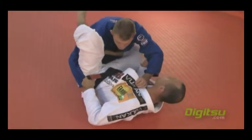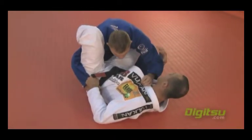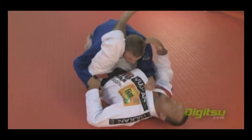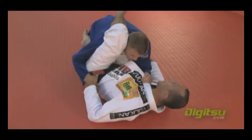Look at my foot. I don't pass my foot to the other side. I stop my foot in here. The time I stop, he wants to pass to this side. He doesn't pass the other side because my leg is there. He doesn't pass because I straighten my leg and he doesn't come to this side. He can only pass to this side, right?